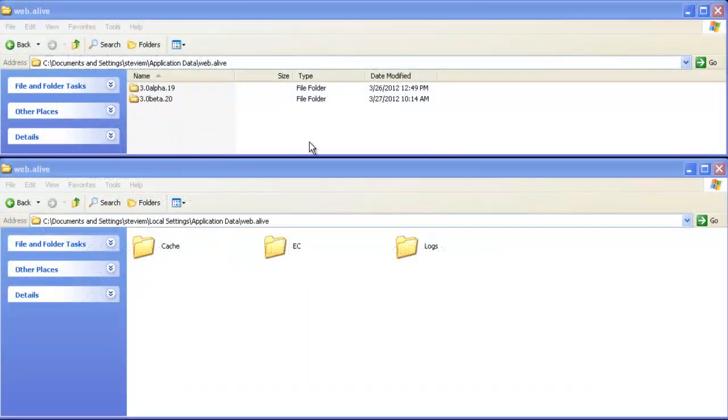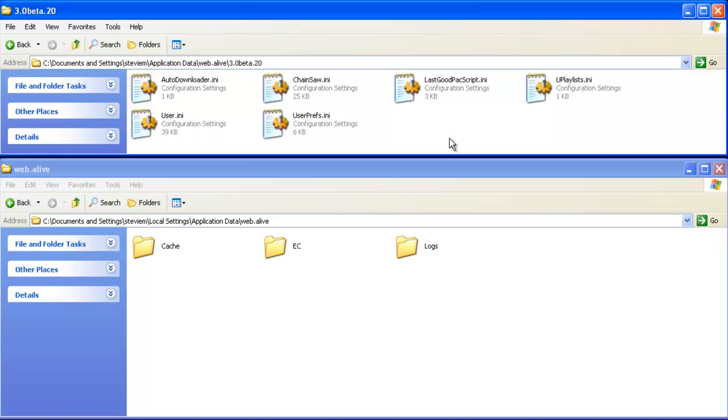When a client is downloaded to the desktop, a folder is created under username application data web.alive in Windows XP that contains initialization data for that end user. These files are updated based on your preferences. You go and customize your avatar, add a badge image. The information is kept in these folders. When a new client is installed and you delete your old client, the old folder remains. The purpose of this is to be able to carry over to the new client any information so that the upgrade is transparent to the end user.